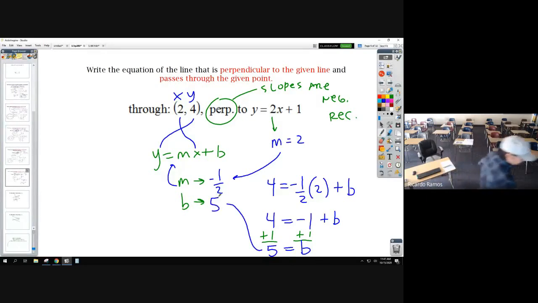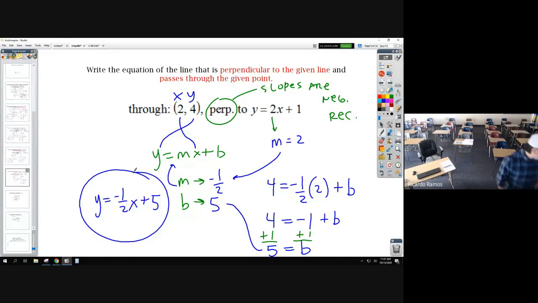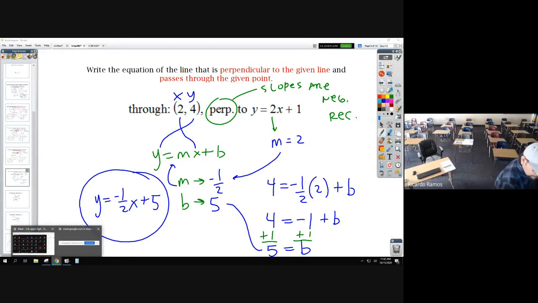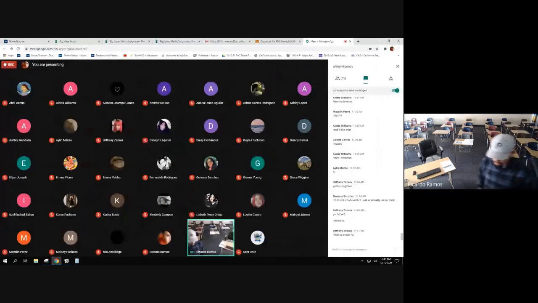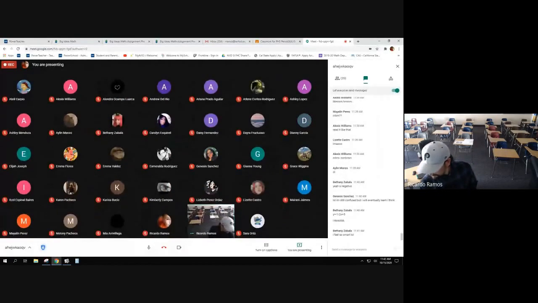So yeah, don't let the fractions throw you off, man, okay? We got our slope, we got our y-intercept. Y is equal to negative 1/2 x plus 5, final answer. Like that. Look at you guys. Good work, okay? You will practice this on the Big Ideas homework, which I'll get into in just a second. Let me just shut this recording down real quick, and then we'll get to those problems right now. All right? Let's see.